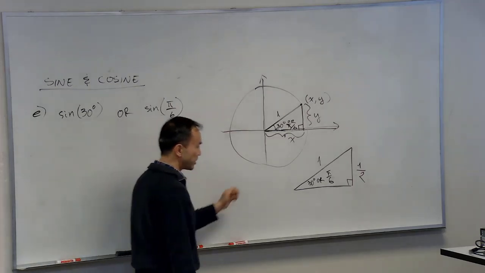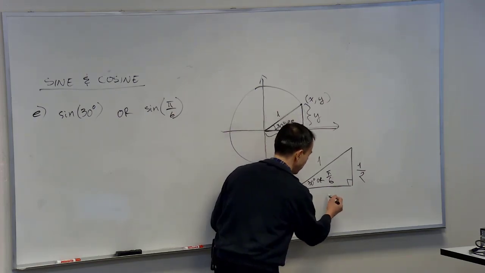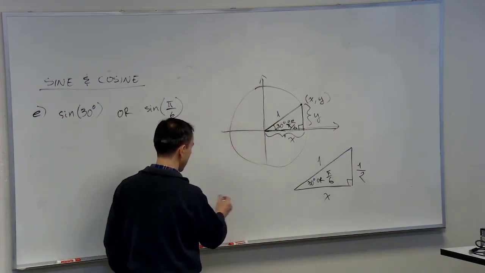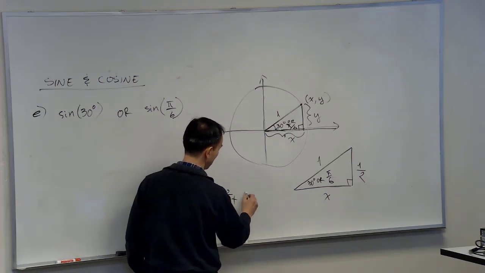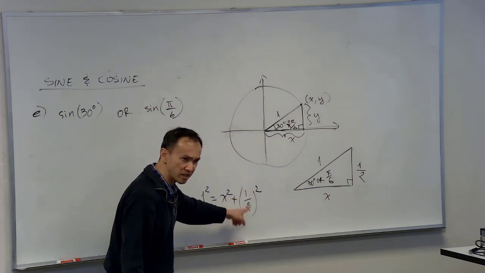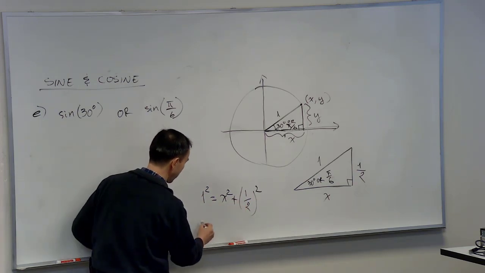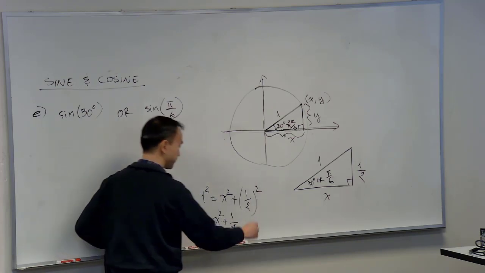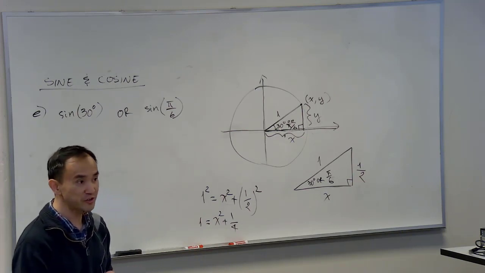Since we're still working with this picture, let's also calculate this unknown length. Let's call it length x. The Pythagorean theorem says hypotenuse squared, which is 1 squared, must equal x squared plus (1/2) squared. You guys with me there? And (1/2) squared is 1/4, and 1 squared is 1. So this equation turns out to be 1 = x² + 1/4. Are you following my explanation so far?